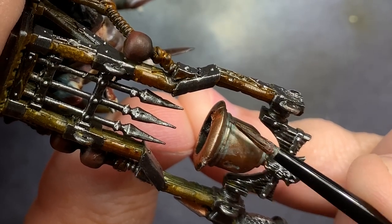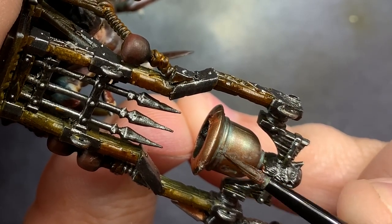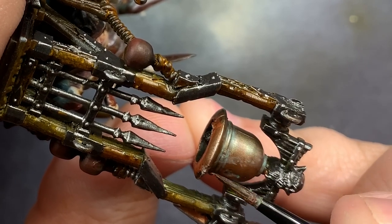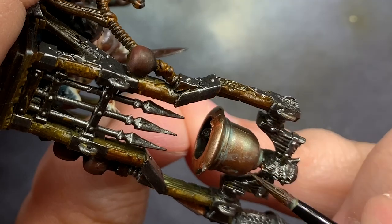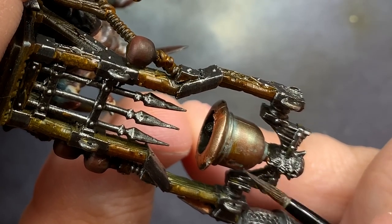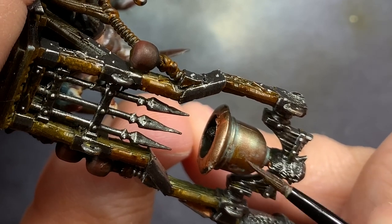I'm using a little bit of Scale 75's Intense Wood to darken down some of the shadowy areas on this bell. There's also some damage that I'm trying to fill in, and that's just gonna give a little bit more color variation to that copper, and it makes it look pretty cool.